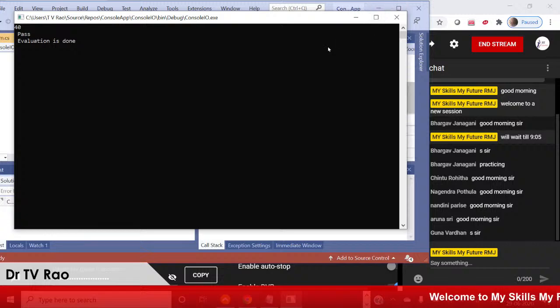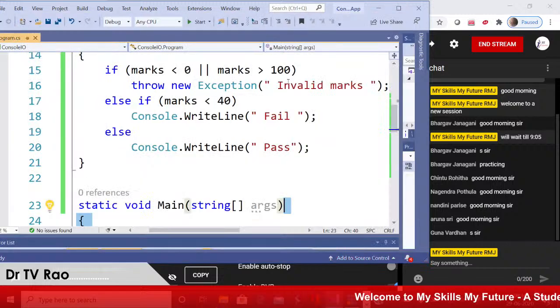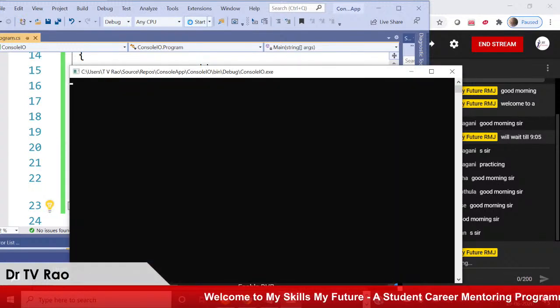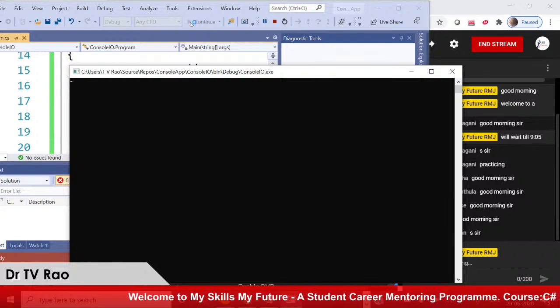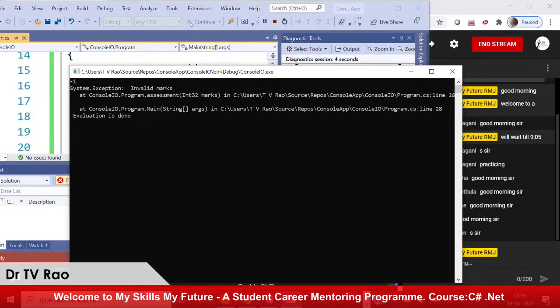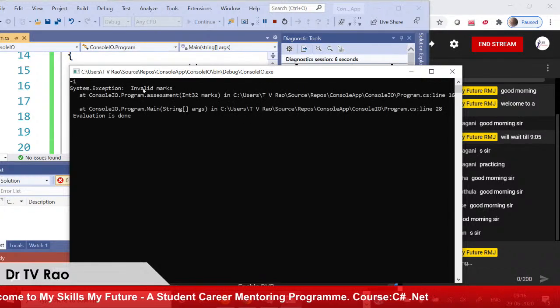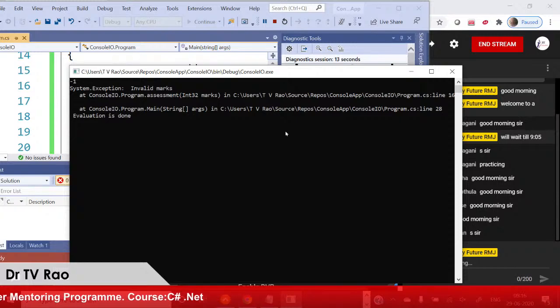Pass. Okay, good enough. No exception is thrown. Now -1. The marks are -1. So system exception is printed. Invalid marks. Okay, and finally statement evaluation is done.